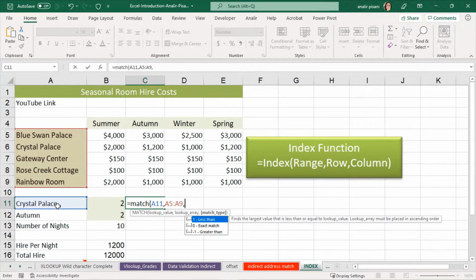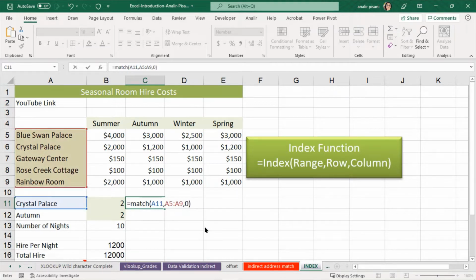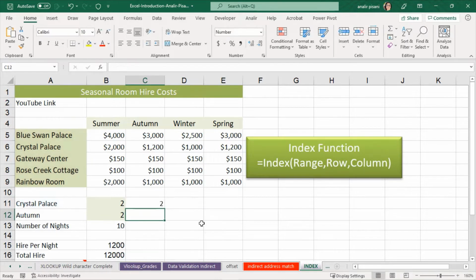But if what I was looking for was some numerical value, I could ask it to find exactly that number, or find me a number. If you can't find that number, then the next lowest number or the next highest number. So I'm going for an exact match. So it's giving me the answer of 2, which is what we wanted here.